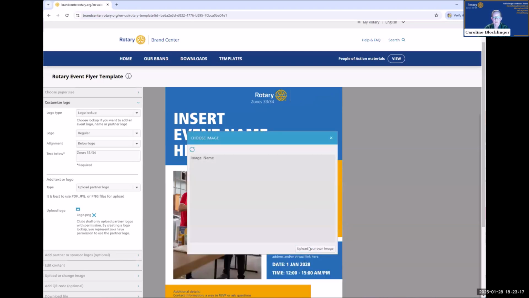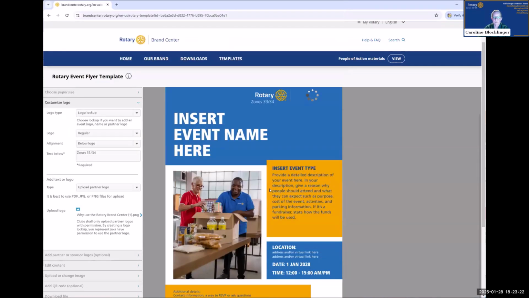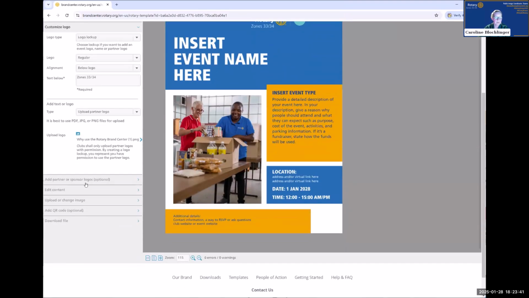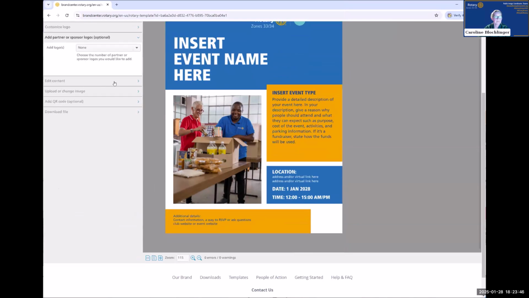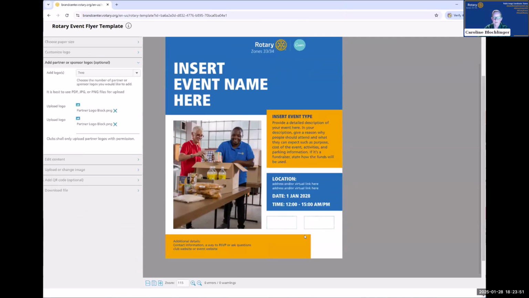I go to upload my own image. I want to do the Canva picture. Open that up and bingo, here it is. Perfectly sized. You don't even have to worry about sizing. There's really nothing to it. By the way, I grabbed that logo. I downloaded that from Canva and it is in my folder. So I continue with the next thing here. Do I want to have partners? Do I have partners with my event? I can have 2 partners. It'll open up 2 fields. I can have 1 partner.